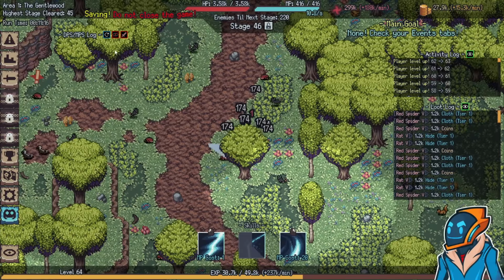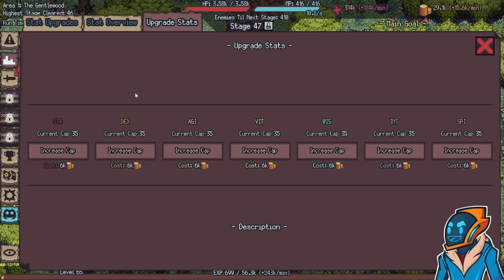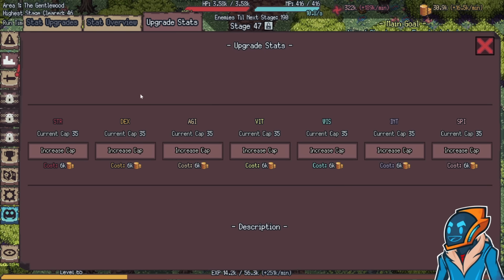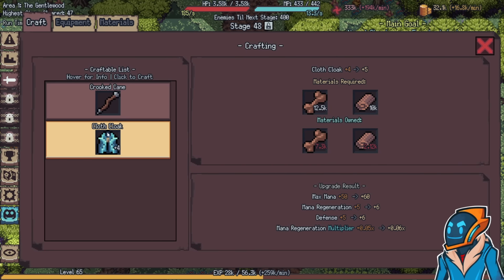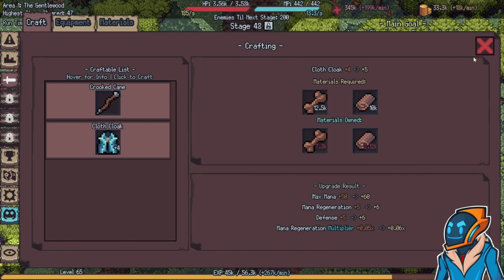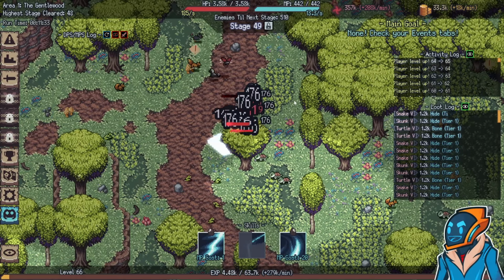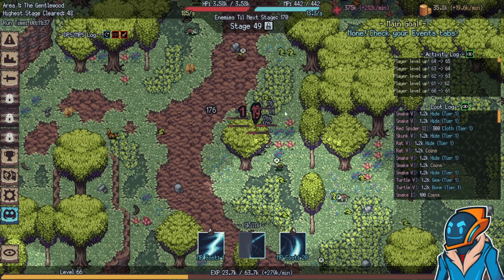Alright, now we can raise our stat caps if we have the funds for it. Unfortunately, we currently do not. So stat overview and stat cap cost 6,000 per, which is good. I'm just not going to bother with it right now. It doesn't really help me. Ooh, that's expensive. We'll probably wait until the void before I really go for those things. Yeah, we're still leveling like crazy here.